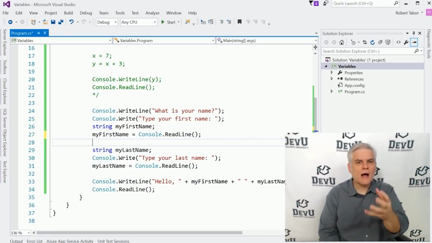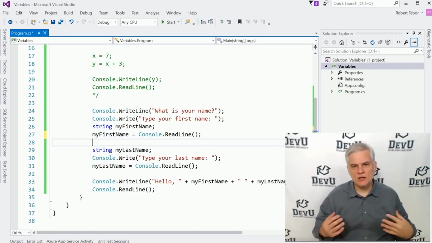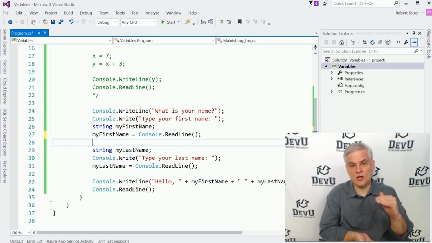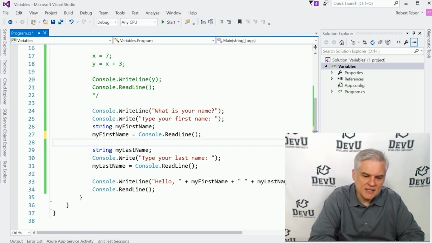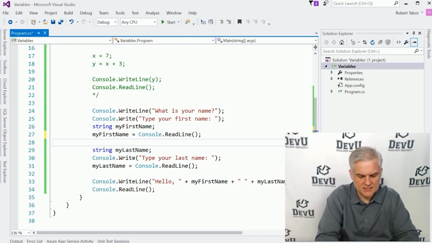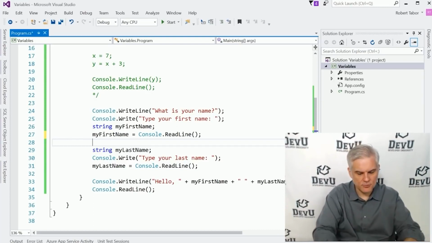I mean, how am I going to remember exactly what I named things in the past? Well, there are a couple of different tricks for that. Keeping your code methods small, and we'll talk about that later. That's one way to do it. But then the other thing is to rely on IntelliSense, which is that little code window that I told you to ignore before. It's actually pretty important.